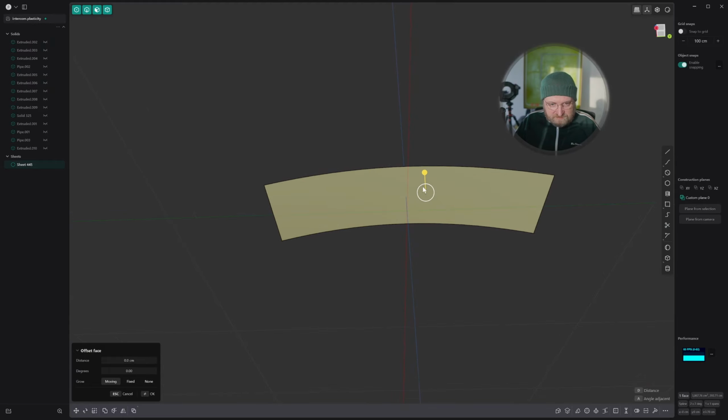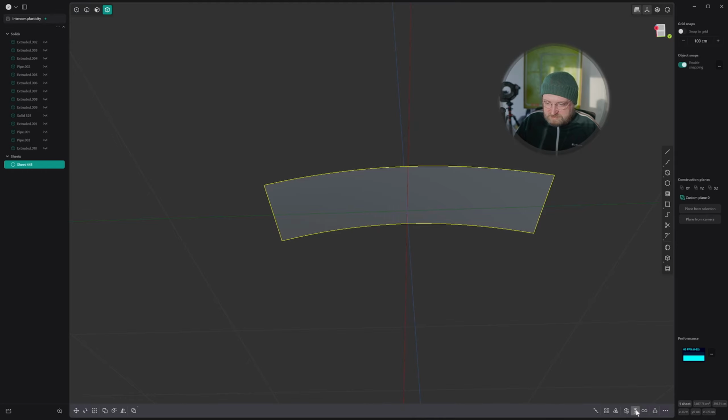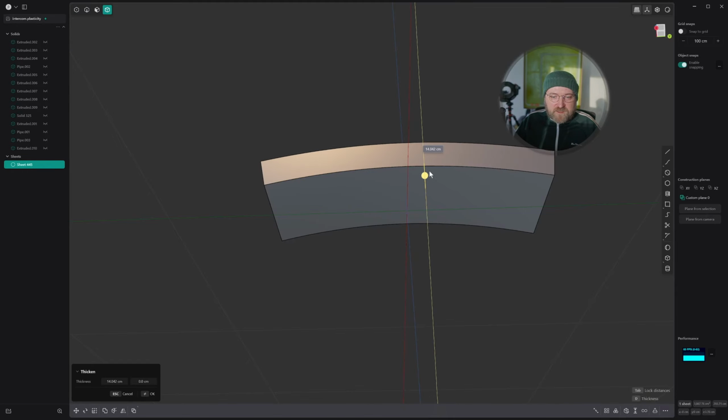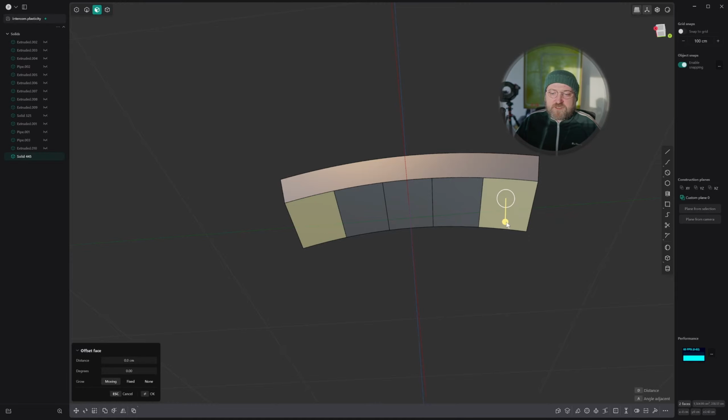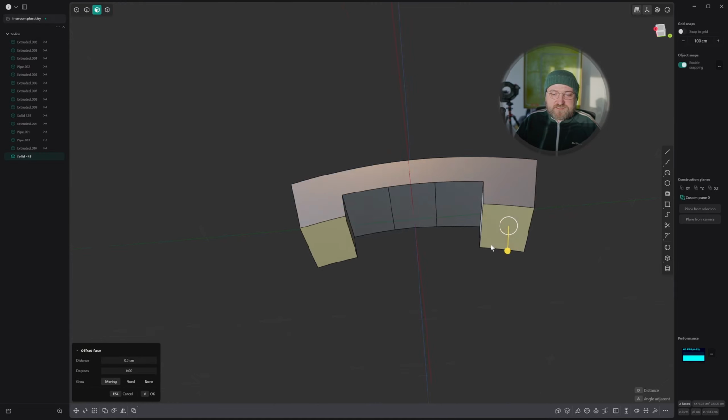And then just underneath here, we're going to select body mode, and we're just going to thicken this sheet up. Okay, approximately like that. And we're going to go right, Control R, and press Tab, and use our mouse wheel to scroll up till we've got 5 faces. All right. And now what we can do is we can extrude these faces out, and we're done.